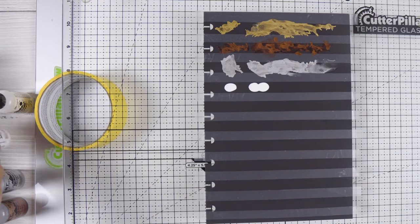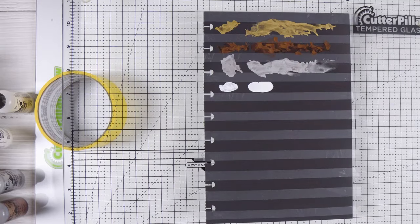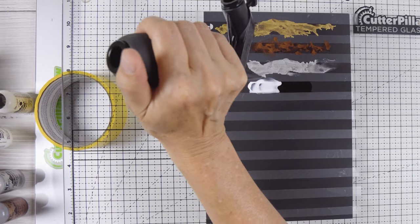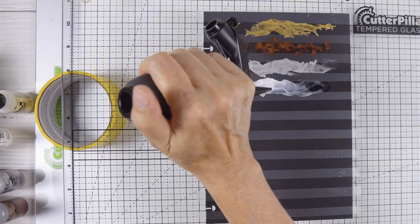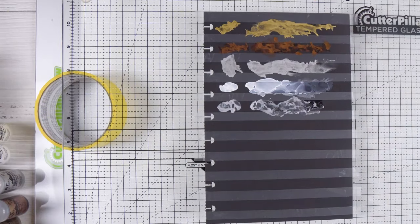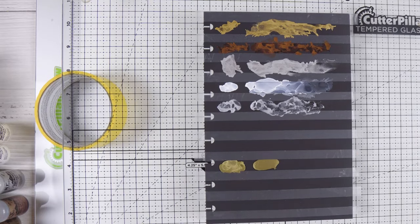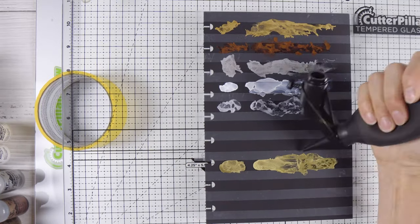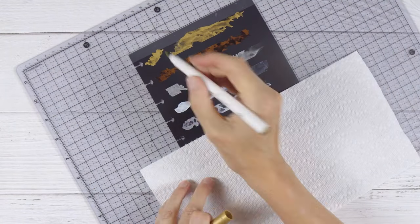Now I'm swatching the metallics and the more opaque alcohol inks on my black Durabright plastic, because that's usually what I use the metallics on. Once again, undiluted on the left and then diluted with rubbing alcohol on the right. You can see that these inks don't move as fast on the craft plastic. They move a little faster with rubbing alcohol, but they don't spread as far. So again, I had no problems with leaks.